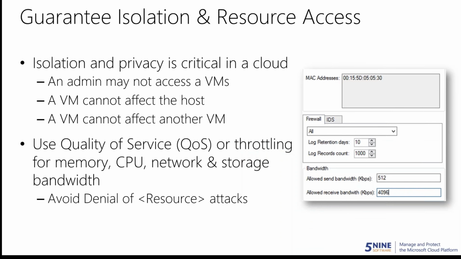Now, the other best practice you want to be following in a virtualized environment, especially if you're a host or a service provider, is guaranteeing isolation and access to the resources. Making sure that all of the VMs have the appropriate CPU, memory, storage, disk I/O, and network I/O that they need. This is really important to make sure that one VM doesn't starve the resources of another VM and create one of those denial of network attacks or denial of memory attacks.